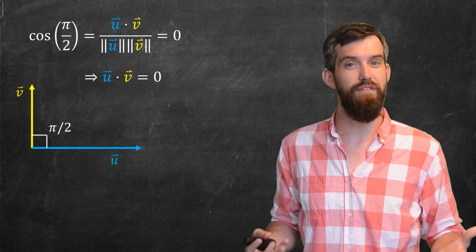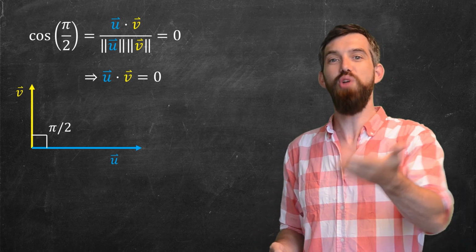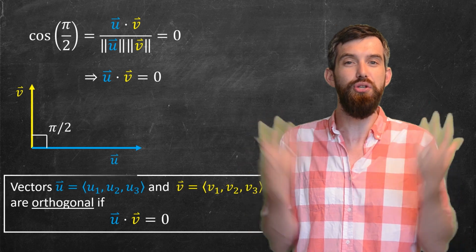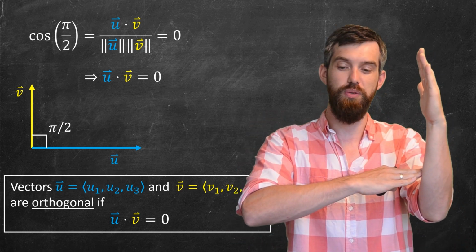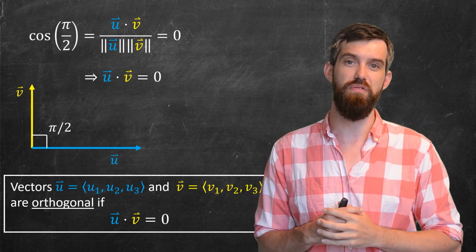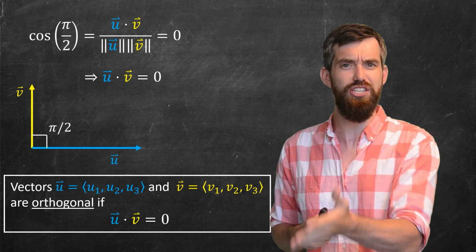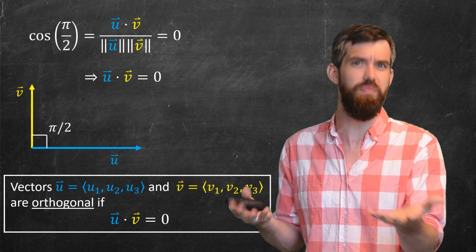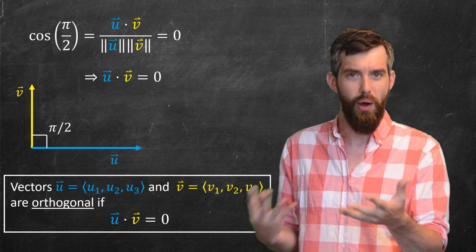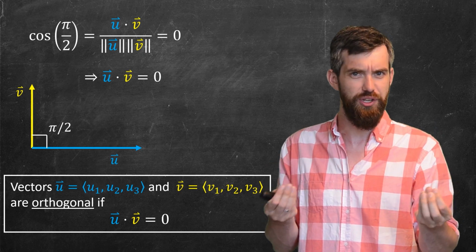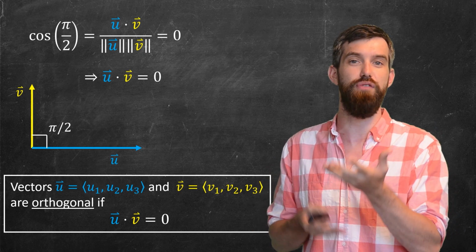So this motivates a new definition. I'm going to say that when the dot product is 0, I will call the two vectors orthogonal, which means we think that they have an angle of pi over 2 between them. And that is our new definition of orthogonal. But note that our definition of orthogonal here allows our vectors to be 0 as well, whereas when we were talking about angle previously, we were insisting they were non-zero, so a slight discrepancy there on that fringe case. But nevertheless, we have this definition of an orthogonal vector.